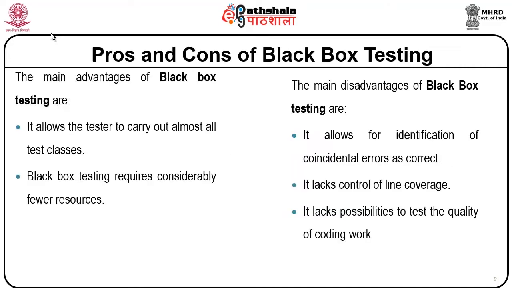Pros and cons of black box testing. The main advantages of black box testing are that it allows the tester to carry out almost all test classes, and it requires considerably fewer resources. The main disadvantages of black box testing are that it allows for identification of coincidental errors as correct, it lacks control of line coverage, and it lacks possibilities to test the quality of coding work.